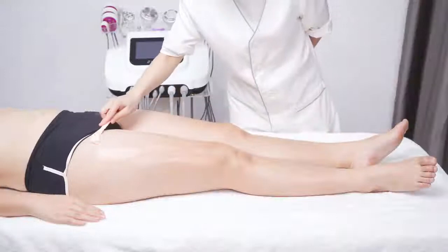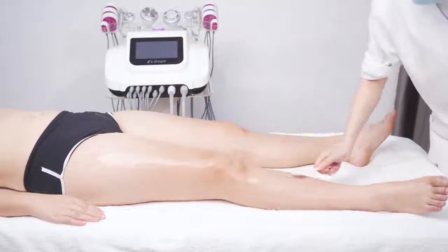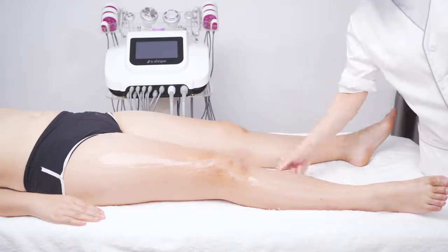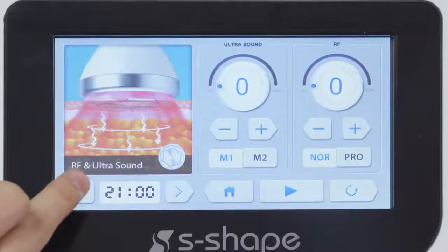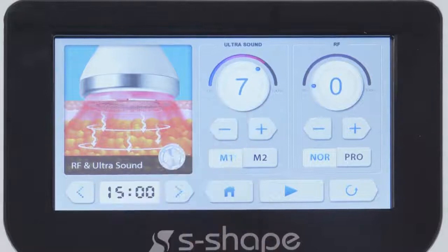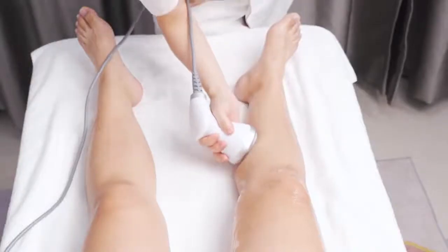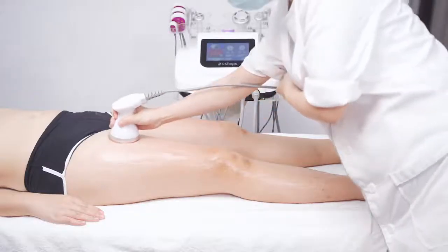Apply gel on the leg evenly. $40,000 NRF dissolving fat and shaping. Please note, applying gel before $40,000 NRF operation is a must. Please note, adjust the energy level according to one's feeling.